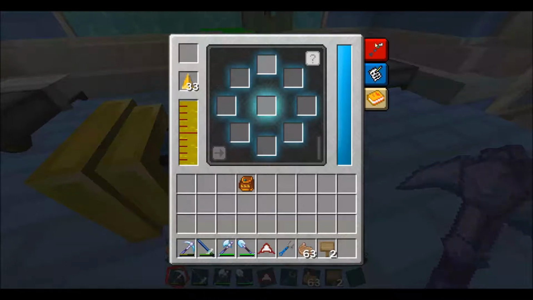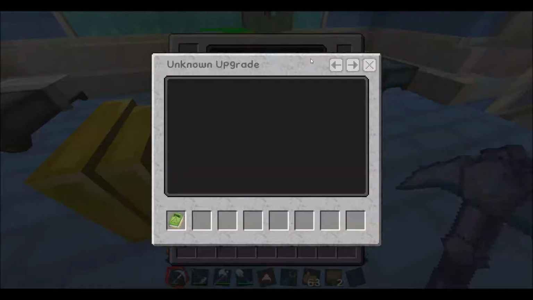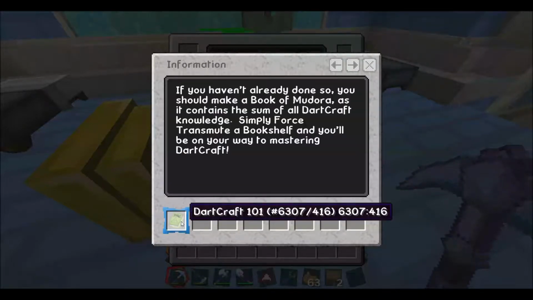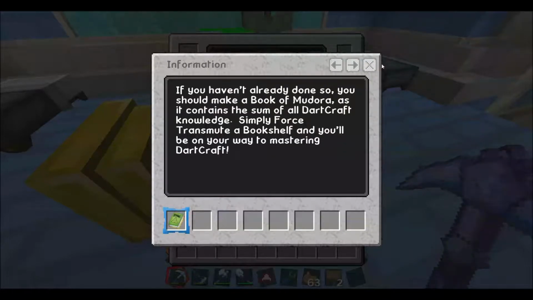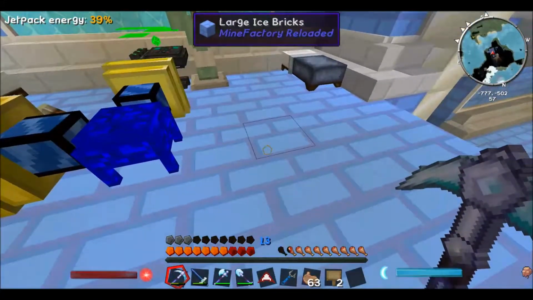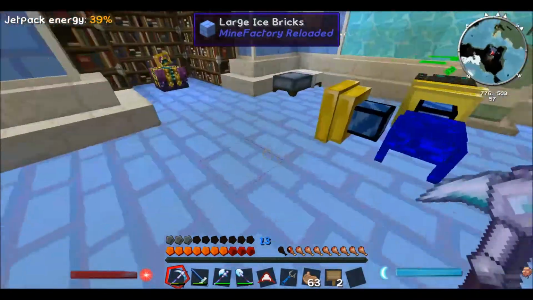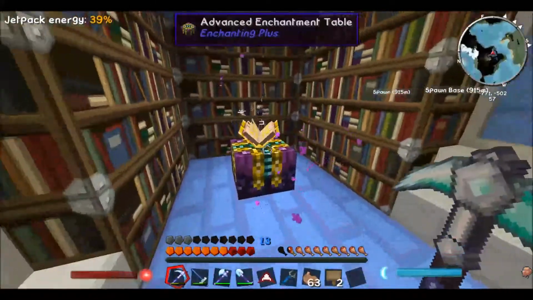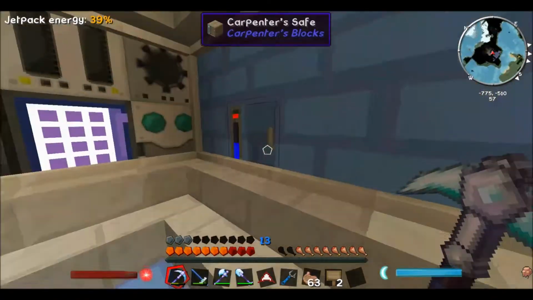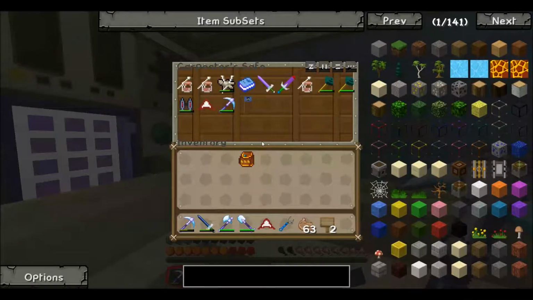And of course, you're not supposed to use someone else's infuser, you'll get over it. But I've actually upgraded quite a bit. Yeah, I've done a fair bit of force darkcraft. I decided not to record it because I didn't think it was that interesting, but yeah. This is the enchanting area. He's got all his stuff packed into here. There's actually a safe here that I can open.